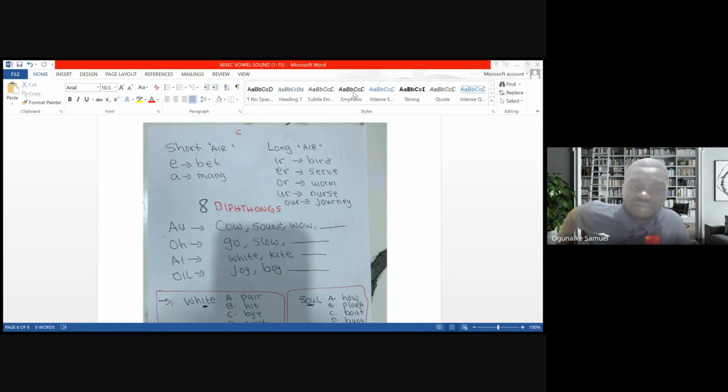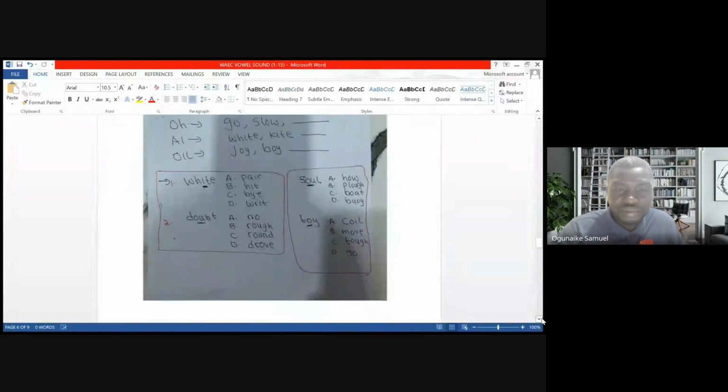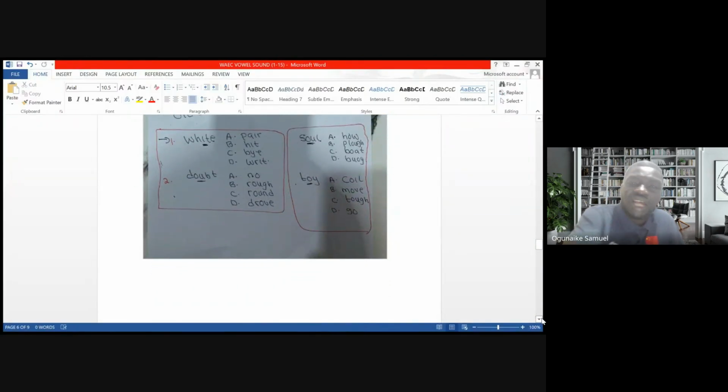Okay, I think I'll find another way around that. I don't want to use sound. I want to just focus on letters. Okay, look at this one now. WHITE. You know, focus more on the underlying letter. White. If you focus on that I, it will sound like I. And then you pronounce all the other options. Which one get I? It sounds like buy, buy, buy. And that's the answer.